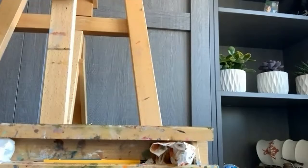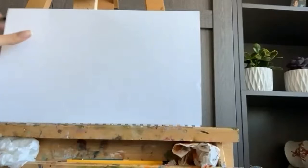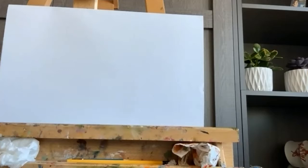So for today's class, it's not going to be like a painting that we have done before that you can just frame. For today's class, we're gonna do just different types of flowers that later you can add to other paintings. So I'll let you get your stuff ready. So paper, thick paper, pencil, and eraser. And then once we finish the drawings, we will go ahead and start painting.